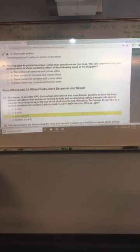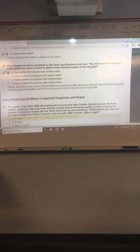The ring gear to pinion backlash is less than specifications, too low. This will cause the ring gear tooth pattern to show contact in which of the following areas? Okay. Good.